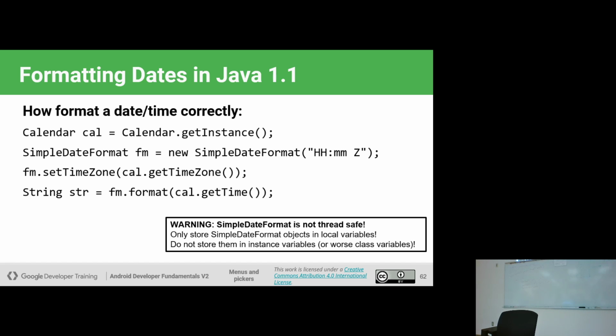It was supposed to be simple, but it isn't. It goes all the way back to the days of Java 1.0, which means that it suffers some of those same problems that the date class had. In fact, the simple date format doesn't know how to format a calendar object. It only knows how to format a date object. Let me say that again. It doesn't know how to format a calendar object, only date objects.